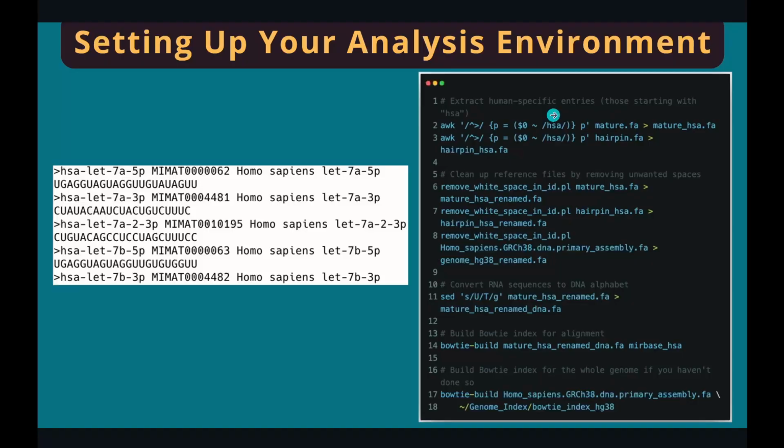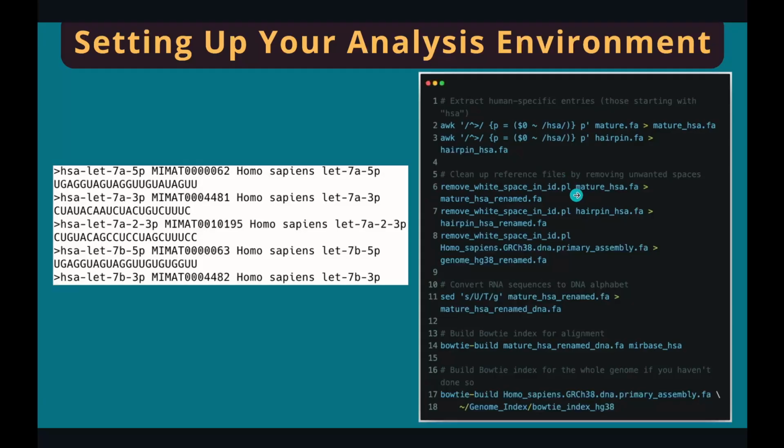So our first step is to subset or extract human sequences from the mature and the hairpin .fa. We use awk, another language or command, to subset the microRNA reference. And next, we remove spaces from the title of each sequence using the remove_white_space_in_id.pl.